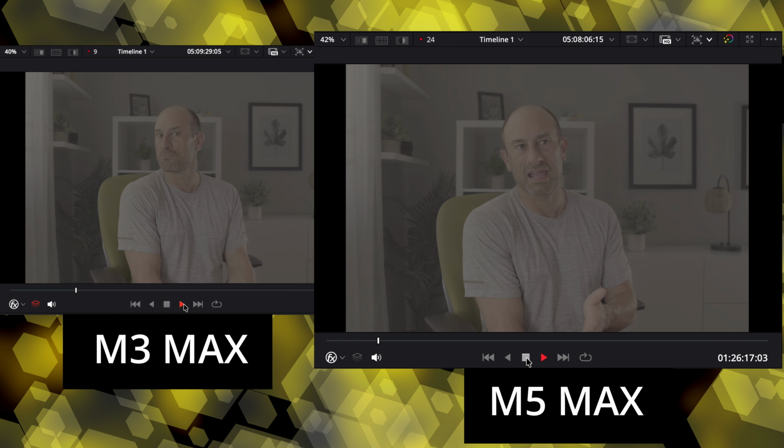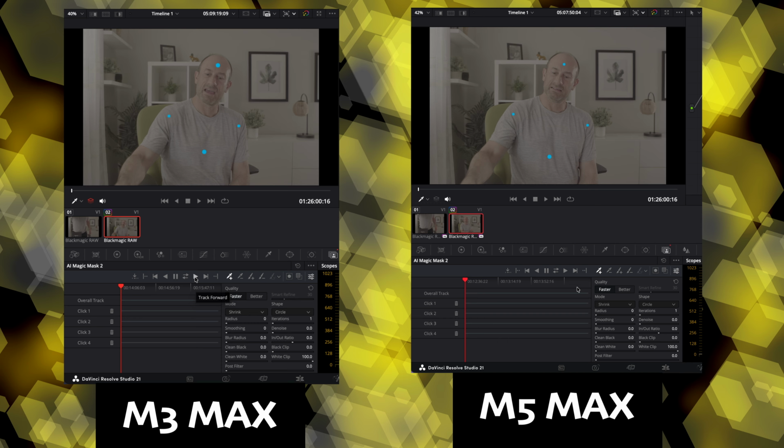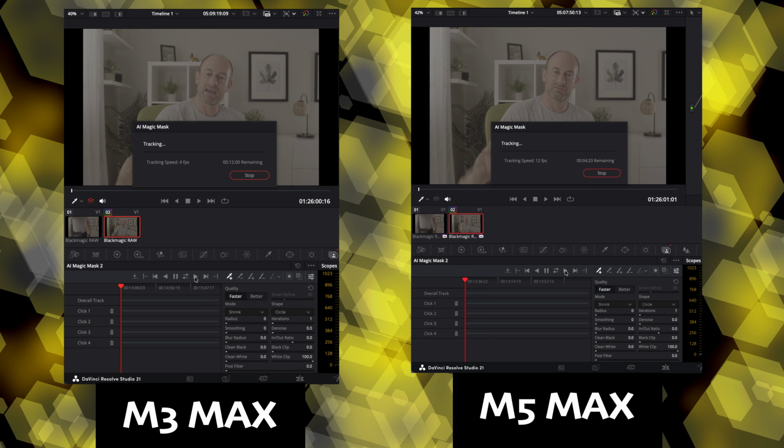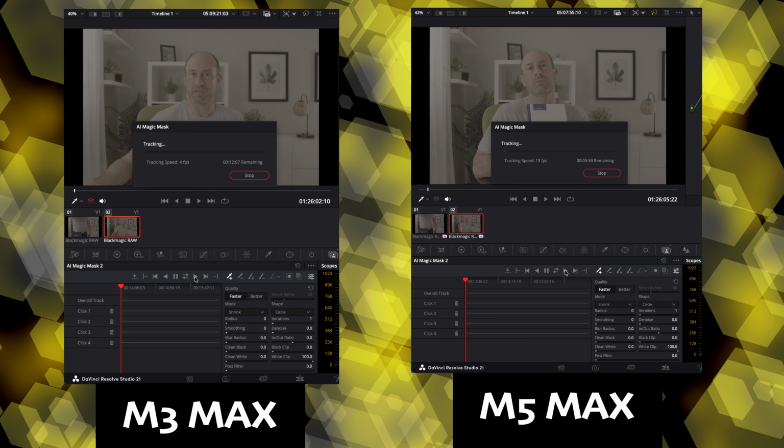Next up then is 8K Magic Mask. So unlike the first test where we had the desire to play back in real time being the sort of benchmark, here we have a scenario where we have a really heavy operation, in this case a 4-point mask on a human subject, again on an 8K timeline with 8K footage, and we are going to then track the progress of this object as it moves throughout the scene so that you can create a mask of it when you're done. It's a really heavy operation.